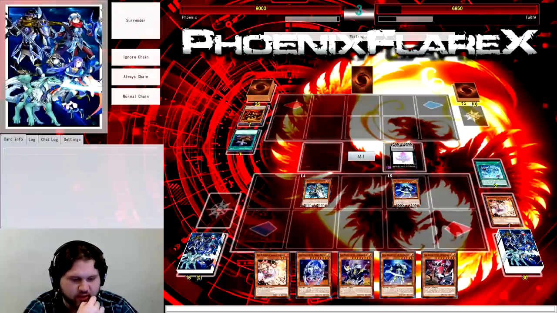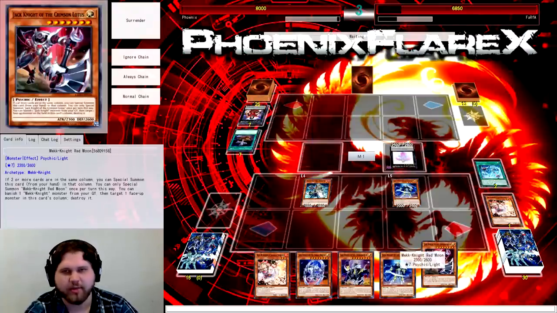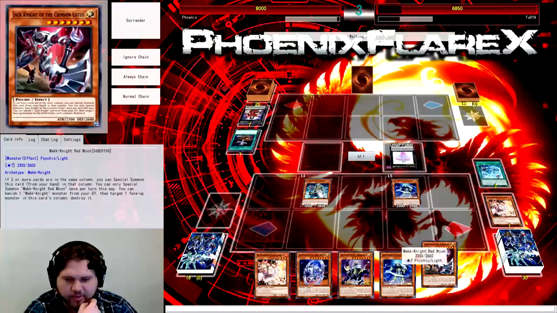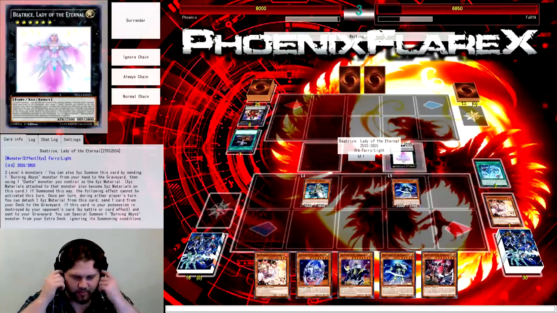Oh no, it says target. Okay, so this can't out Pilgrim. Because it destroys in the same column, I thought it didn't target, but because of instances like this, it does say target on it. So I had to double check that. So I can't out Dante Pilgrim. But what I can do is just make Makaba and negate this thing's effect.